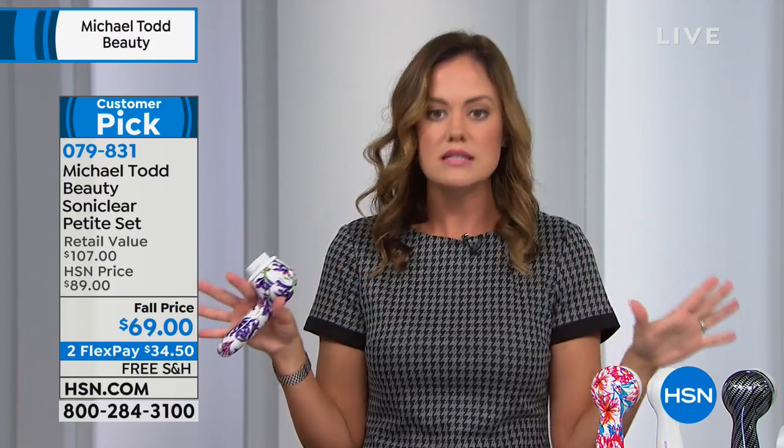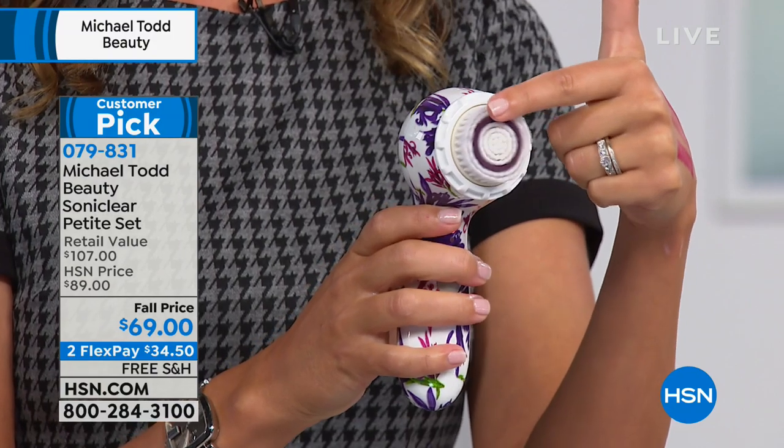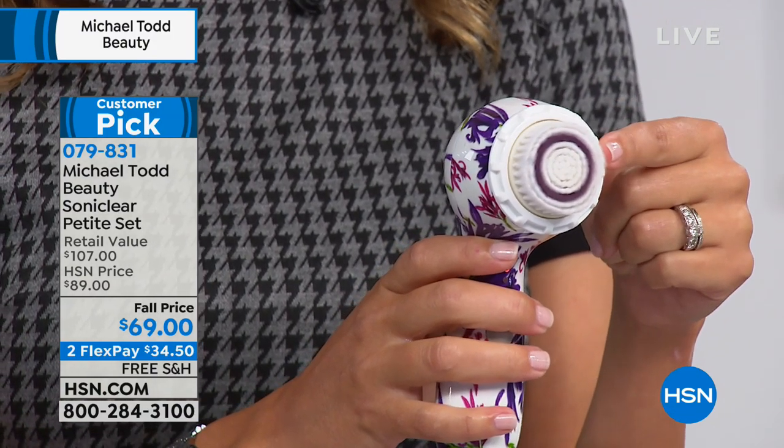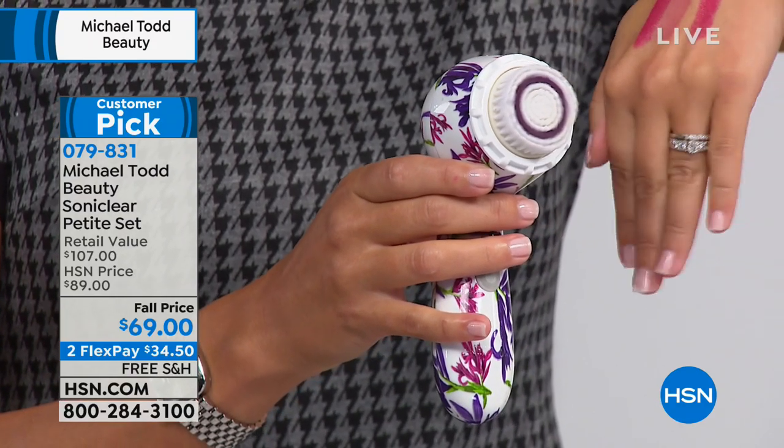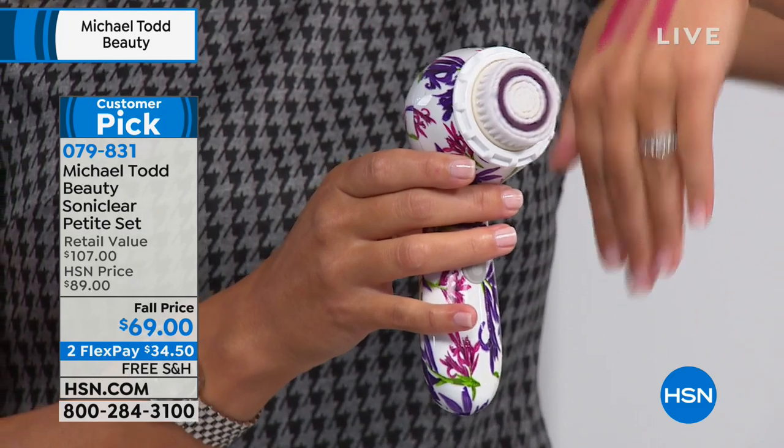Are we washing with a washcloth, using a scrub, our hands, or a spinning brush? All of those things are skimming over the surface, leaving behind traces of makeup that settle in our pores and wrinkles. We have to get what's below the surface — it's all that gunk stretching out pores and sitting in wrinkles, keeping them open. With sonic technology, we're getting 18,000 movements per second — faster than the eye can see. There are 20,000 different brush bristles on this brush head, each acting like a tiny micro-broom going below the surface to clean out pores.